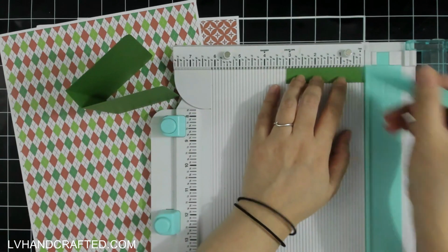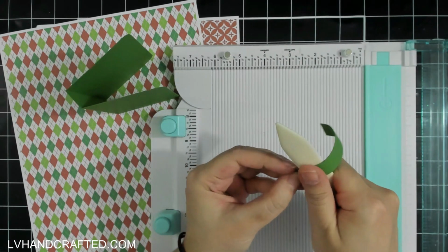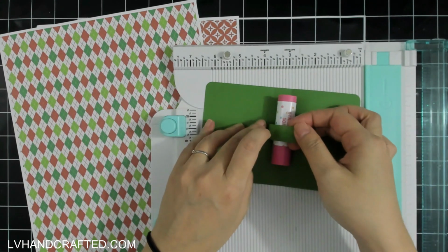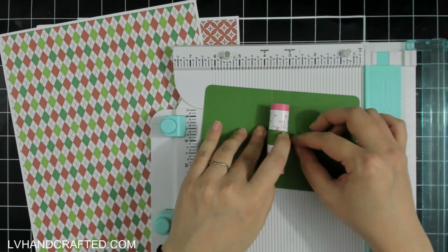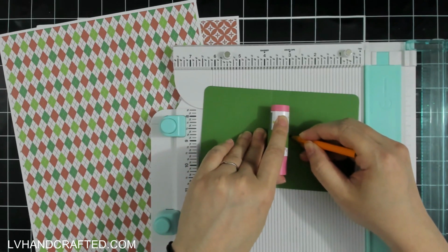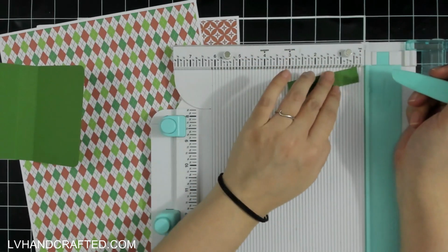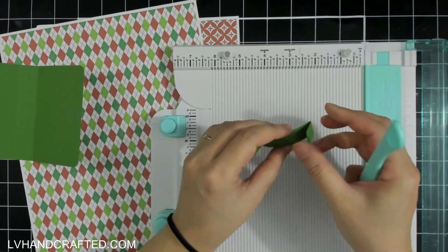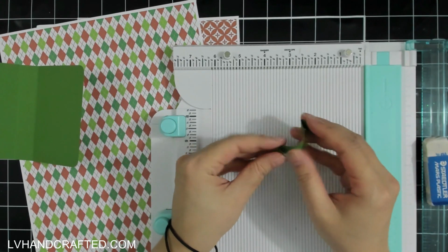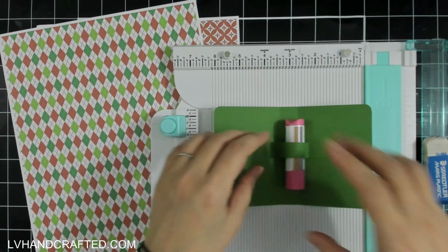I started off with this piece of green heavy-duty cardstock. It's a 100-pound cover, and that has been cut to 6 1/4 wide by 4 inches tall, and I scored it at 2 3/4 on both ends along that 6 1/4 inch edge. I've got this little strip here that is 1/2 inch by 3 inches. I scored 1/2 inch on one side, and then I butt up that score line, that fold, and wrapped this piece of cardstock around my lip balm, because my lip balm is not the standard size chapstick, it's actually bigger.